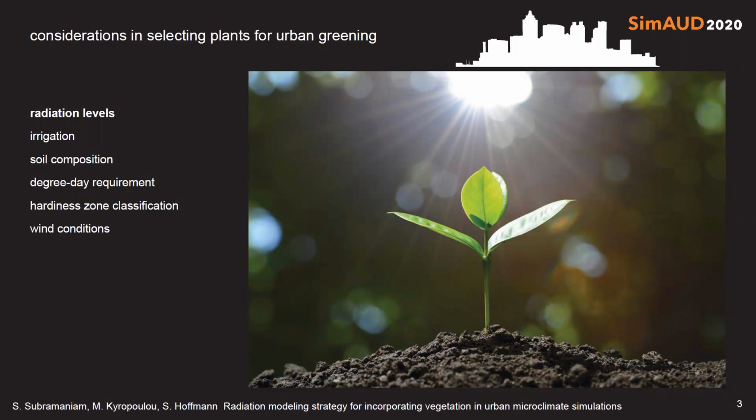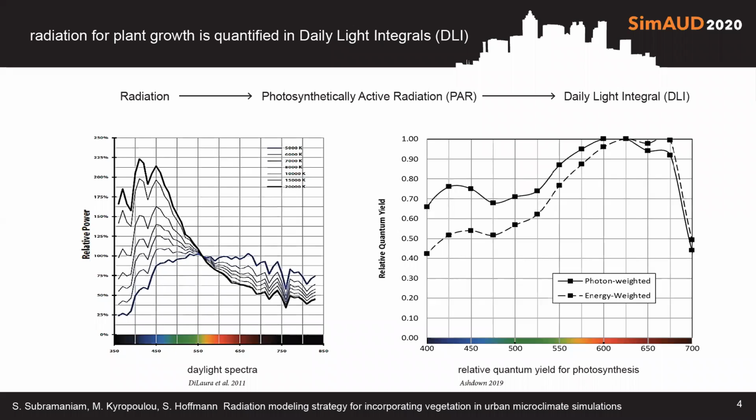So since in our research, we are interested in studying the radiation aspect of this, we began by reviewing the current practices of forecasting and communicating radiation data. So the initial part of the research that we did was basically a literature review of studies from botanical and agricultural sciences. And these studies are cited in our paper. So what we found was that there is an extensive scientific consensus around the concept of daily light integral, or DLI, as a means of quantifying radiation for plant growth.